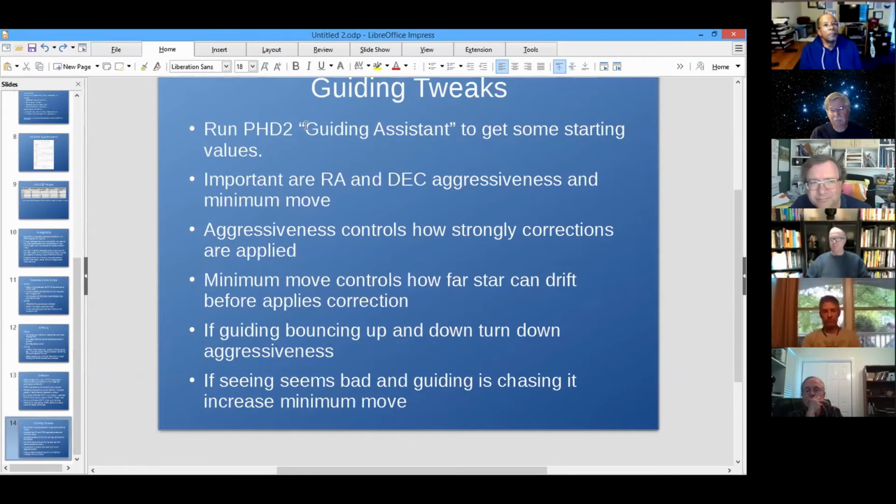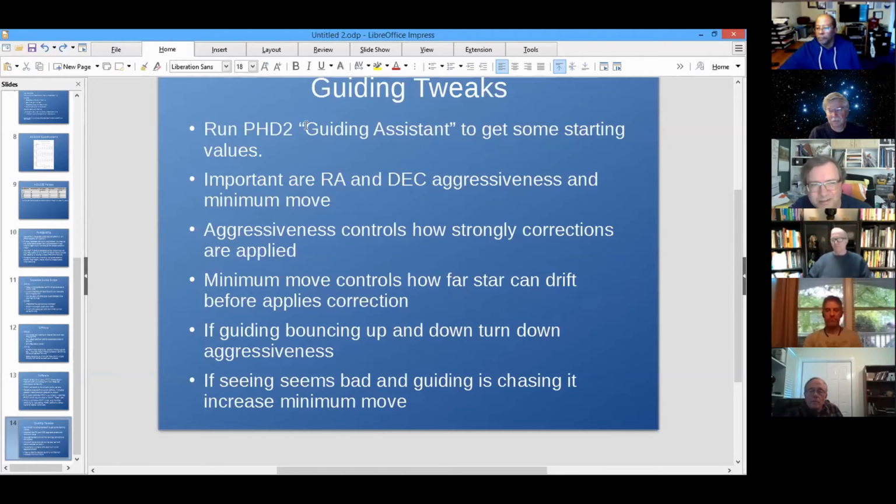And if you set that too high, then things can start to oscillate, where on one guide update it'll go north, and then it'll shift and go south, and then the next one will go back north, and it just overshoots back and forth. To tame that, you can turn the aggressiveness down. If you set aggressiveness to 0, it's essentially not guiding at all, so you should see all that oscillation go away. Then you just slowly ramp aggressiveness up, maybe 10% at a time, and hopefully you'll start to see it trying to correct without going out of control.